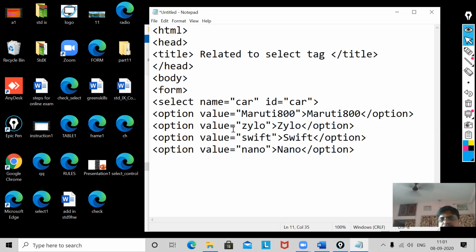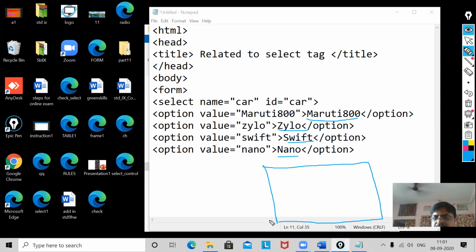Now, again, I'm going to explain, my dear, why I use Swift and Nano. Because these are the items. When you use all these codes, first of all, it is going to show Maruti 800, and here you will have the drop down list.